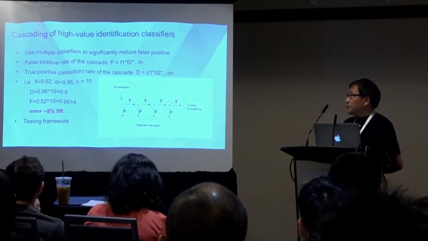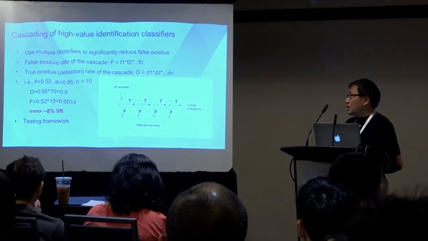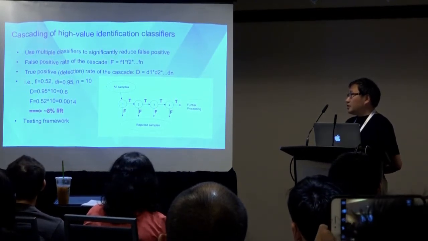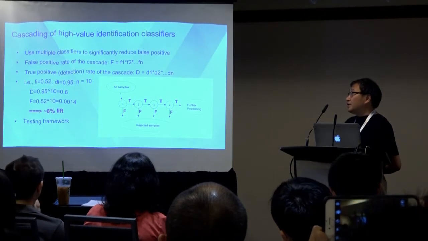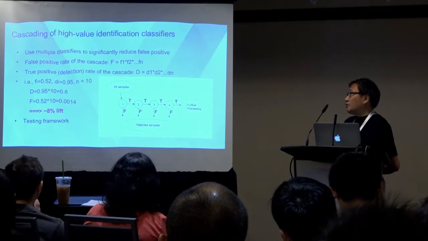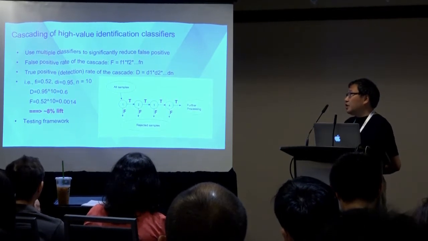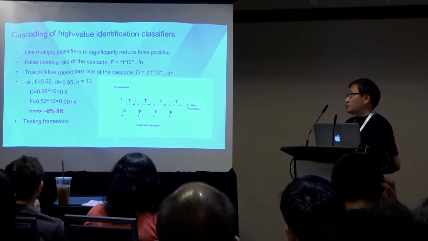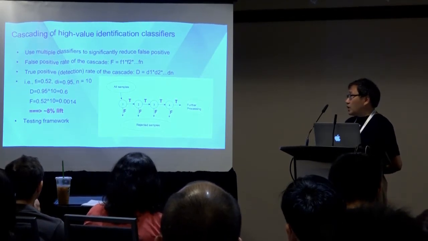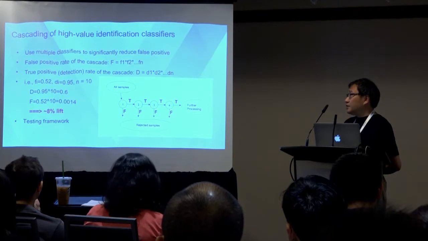and put low value inventories into the high value inventory class, then at runtime, typically bidders are smart, they submit a very low bid price, and you set a high reserve price for those inventories, you are going to lose money because the transaction is not going to be made. So we want to have a very low false positive rate.